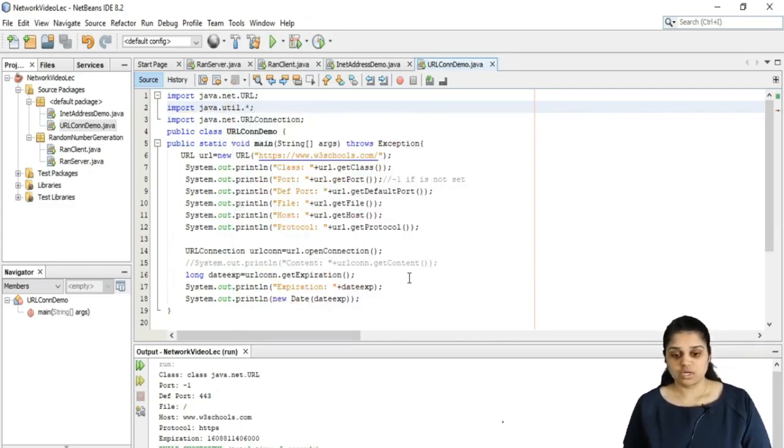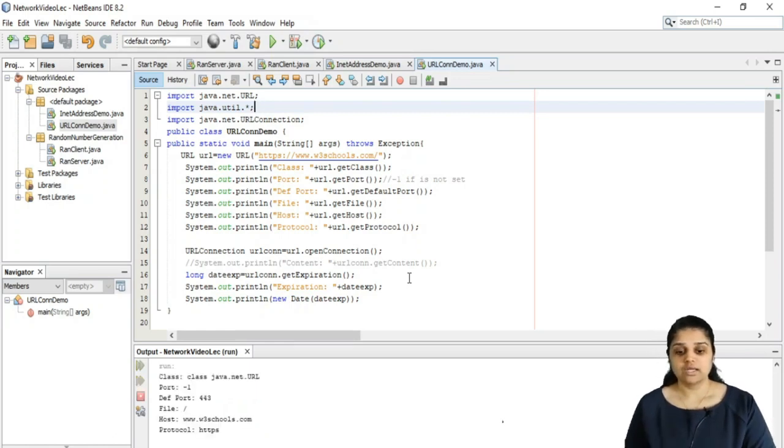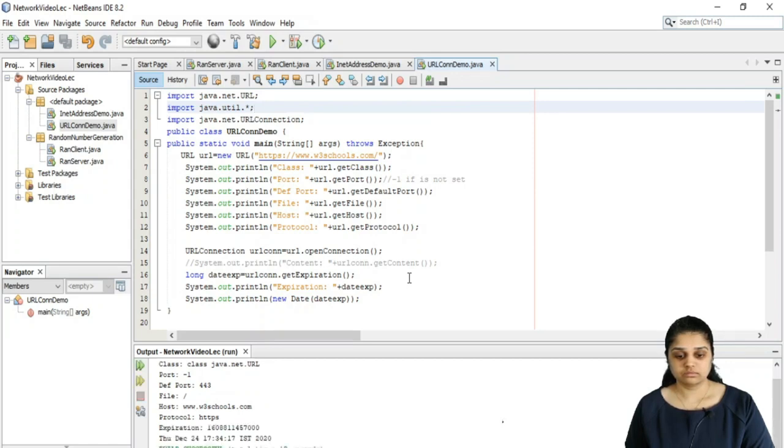Okay, so now you can get the date that you want. The content is expiring on, you can get. Okay, so you can say this is the expiry date.